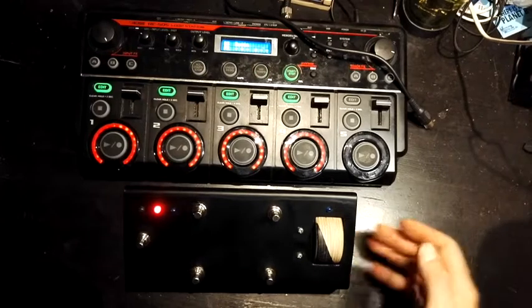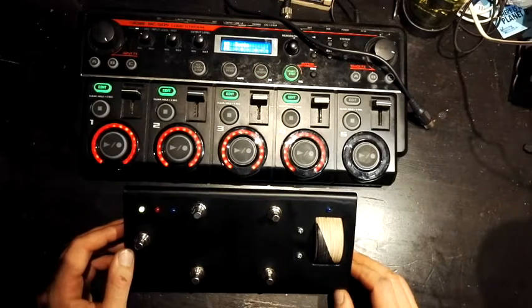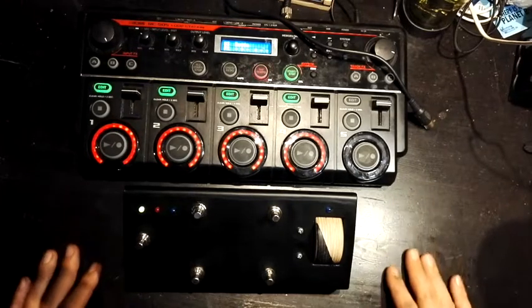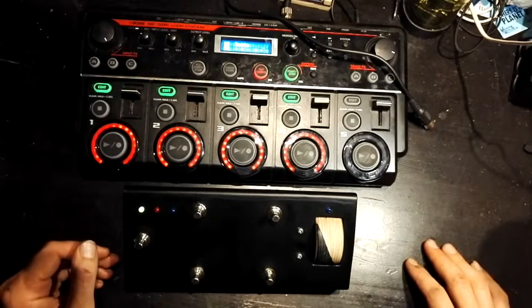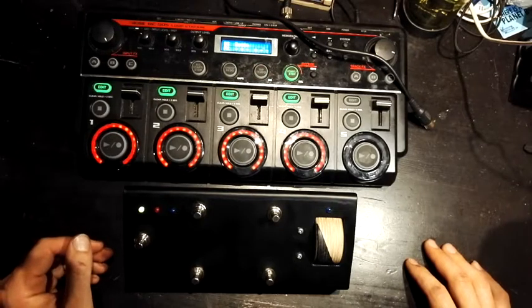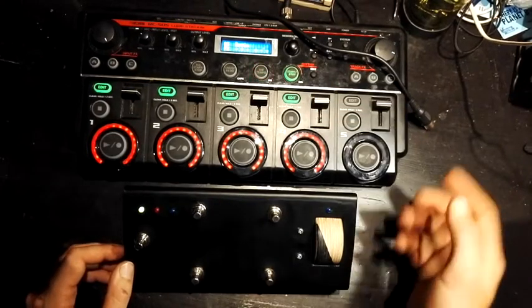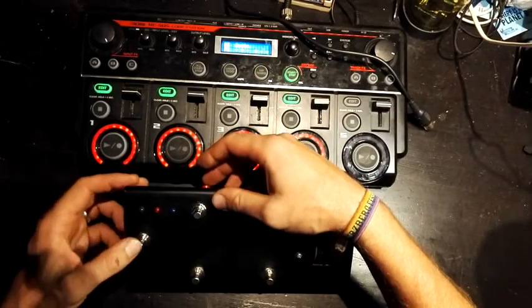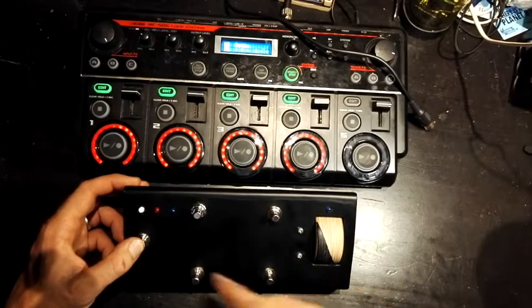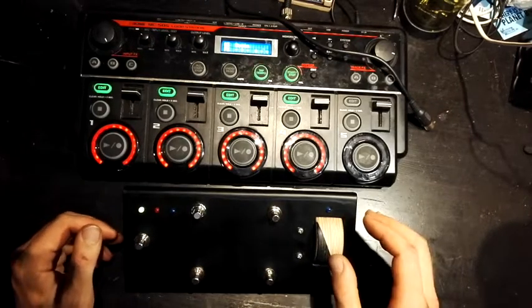So you can use the pedal in its whole functionality, with up to 15 commands it can send, with Ableton Live, for example, or another computer program that you can run with a MIDI pedal. But I want to communicate with the looper, and at the moment this will not work, so I push the button again and turn it off. I can now hold the button again and turn it on, and now the green light will be blinking. Yes, this means now we are in the mode to communicate with the looper.